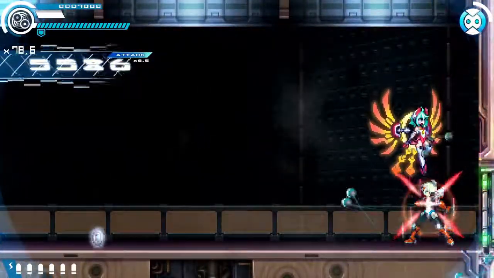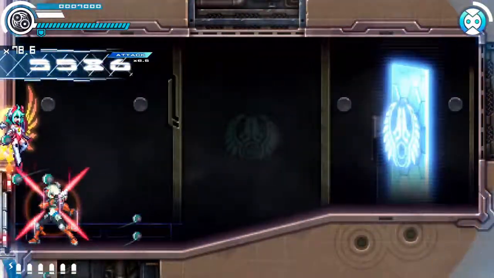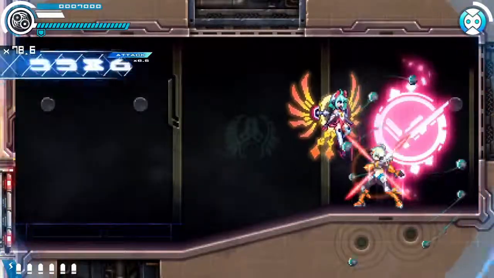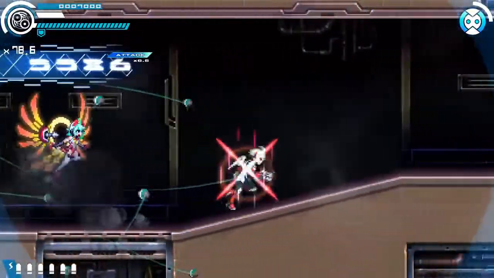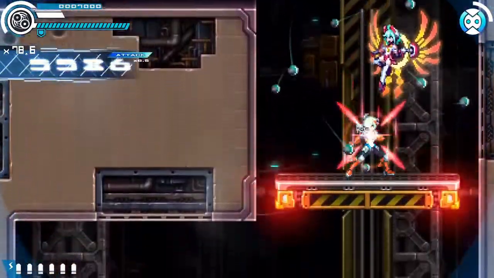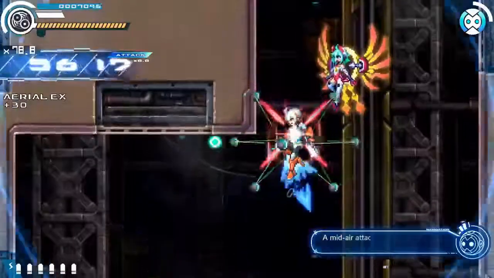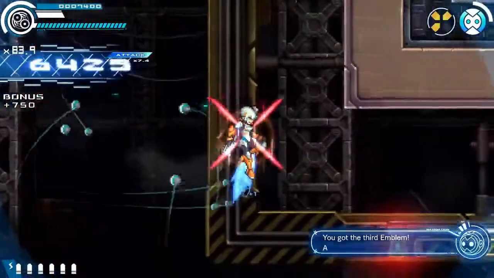You should still be able to manage the S rank. Personally, I haven't done it myself, so I'm not 100% sure if you'll get enough kudos for it, but it shouldn't be too difficult. But that completes the first section. Now for the second section, which is more annoying, because you have this moving platform which is going to get in your way. Just about as much space as before to move around, and right here in the corner you have the third bonus emblem.